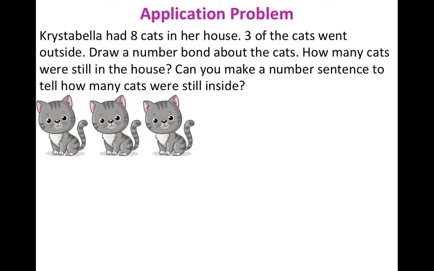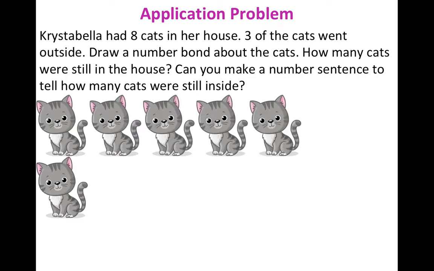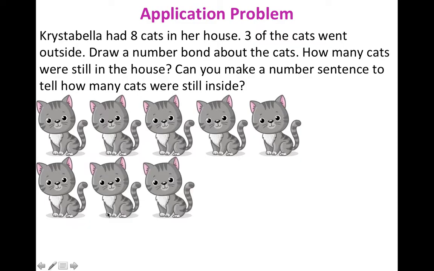So I'm going to draw a picture of 8 cats. And as you can see, I did my 8 cats in a 5 group way. How? I have 5 cats in the top and 3 in the bottom. So 5 group means you have a set of 5 all the time, whether it's vertical or horizontal. In this case, we're using horizontal or sideways. So we have 5 cats on the top, 3 on the bottom.